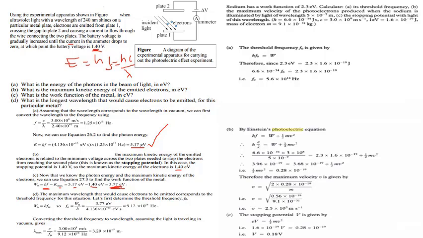So the last question, what is the longest wavelength that would cause electrons to be emitted for this particular metal? So as you can see, the longest wavelength nilisema pale ni threshold wavelength. Threshold wavelength you can get it kwa sababu tuna work function, threshold frequency zinatokana na work function. Sawa? So if we have the work function as 3.77 electron volts, again we know this is sawa na h times c over wavelength. So this wavelength is what we call the threshold wavelength. It's the wavelength which they are looking for.